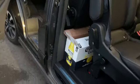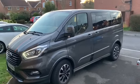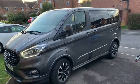And then we'll just see what it looks like. Is that a beautiful van? Mhm. Yeah?